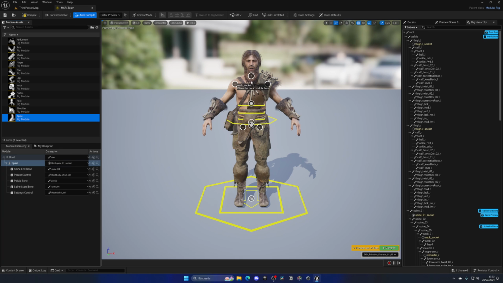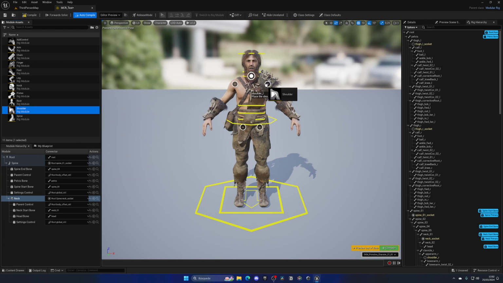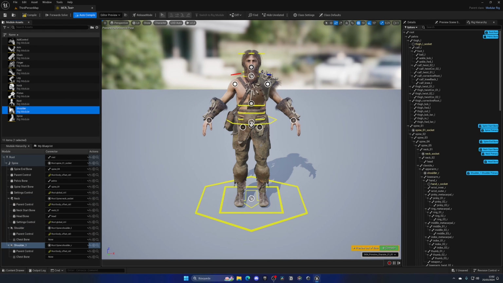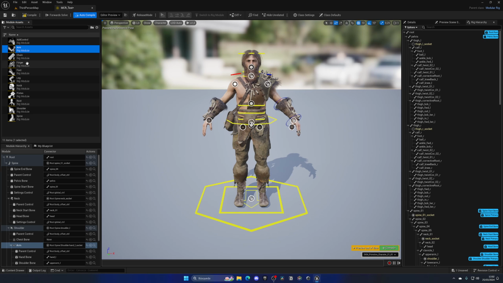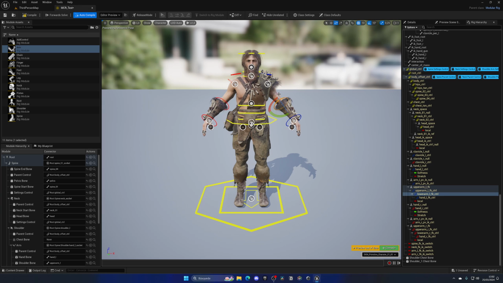Then we can go more in depth, for example adding the neck module, so I can just drag it. For the shoulders, I can just drag this for both of them, left and right. It doesn't matter if it's left or right, it will actually detect this. You can see R and L, so super cool. Then for the hand, we can add the arm module, so drag it on here, there we go, and the same for the other side, and slowly build our model. And now we can also select these little gizmos and start to rotate and see how this will look, which is really cool. So I can rotate this like this, or select this one, rotate it, right? And we can see that the control rig asset is being successfully created.